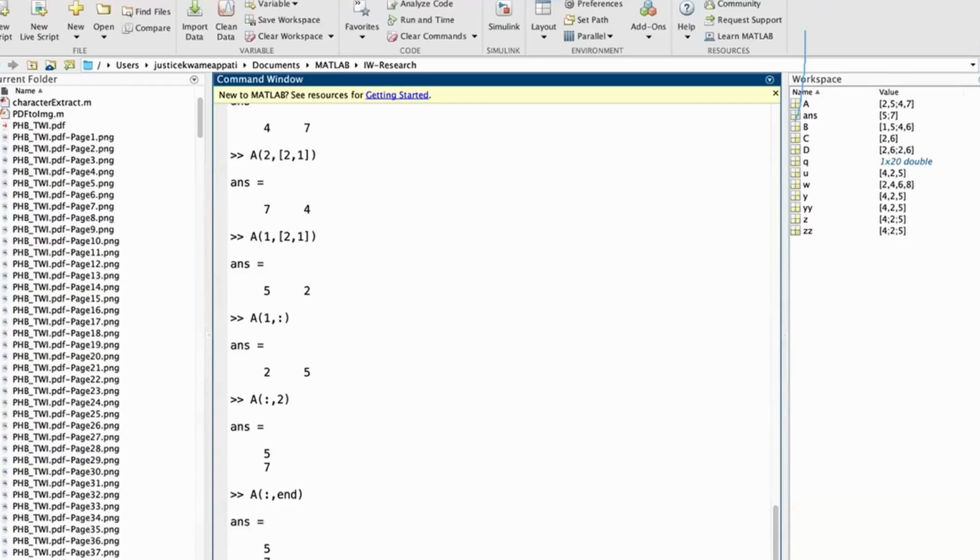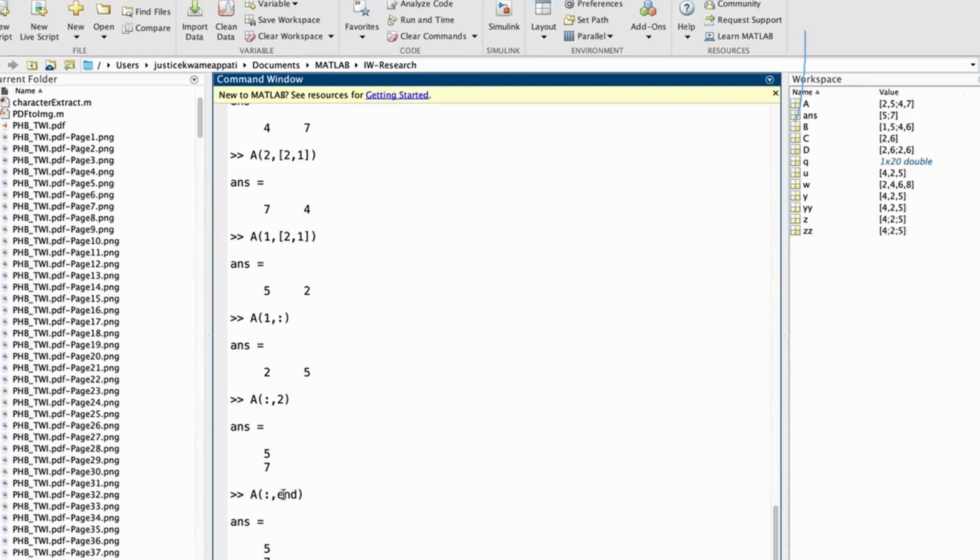So if I do A into bracket end, comma, end, at this point, we are saying that I want the last row, the last column as an element. Don't forget the word end here is a number, which stands for how many.